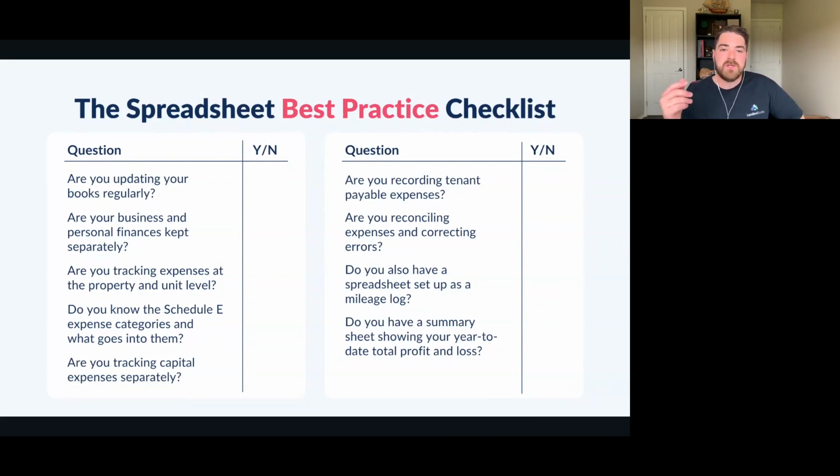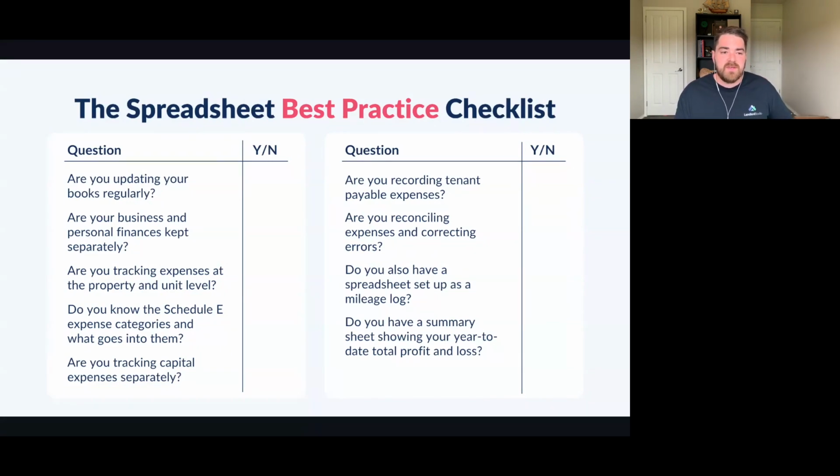And is your spreadsheet actually set up to help you track and log mileage as an expense? We know that every mile is deducted at 65.5 cents, and that can amount to quite a lot over time. As simple as driving down to your rental property to just do a drive-by and check on it, you can actually deduct that off your tax return. So, but making sure that you're accurately tracking all those miles is imperative to make sure that you're not going to be challenged during an audit, for instance.